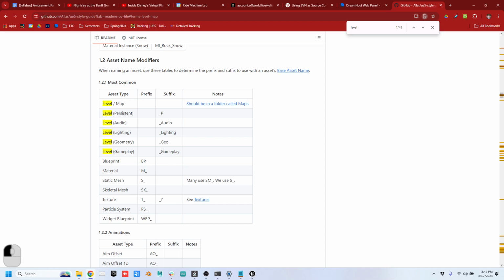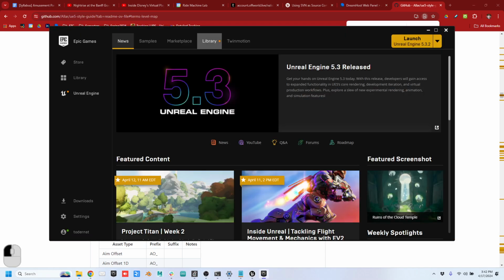What they do is like the audio team will have their own map, the lighting team will have their own map. So this is a way you guys can work on one map, where you can check out certain sections of the map. These can be side by side, or they can be on top of each other. So let's see if I actually have Unreal Engine.